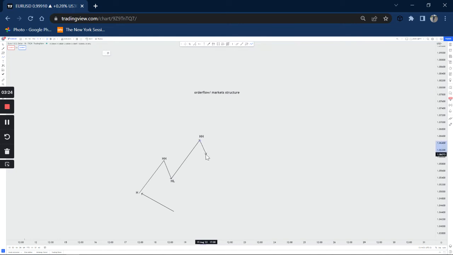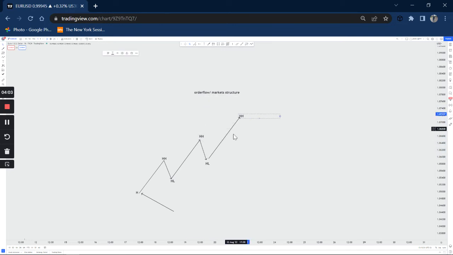And then what do we make? We make just a young pullback here, as you can see, to make new higher lows. This is called higher lows because it's higher than this previous low. We are slightly higher than the previous lows here. If you like, you can say these are lows, these are highs, these are lows, then you start to say these are higher lows from here. It depends on how you want to put it, just to make it simple for you guys so that you don't get confused. And then what do we have here? We have higher highs again, as you can see, because we're continually in an uptrend.